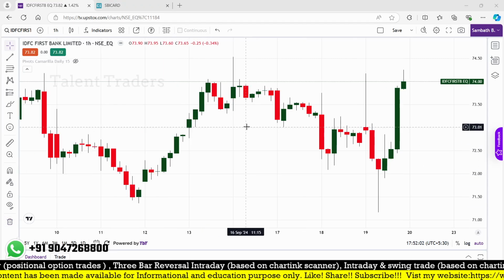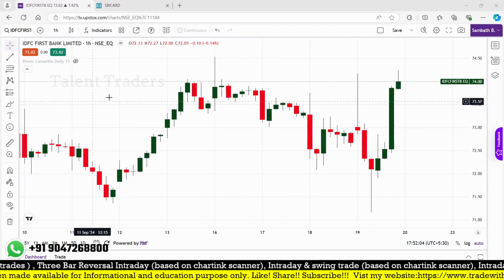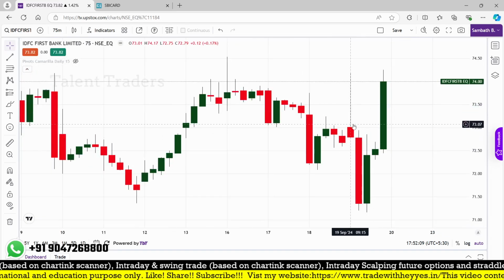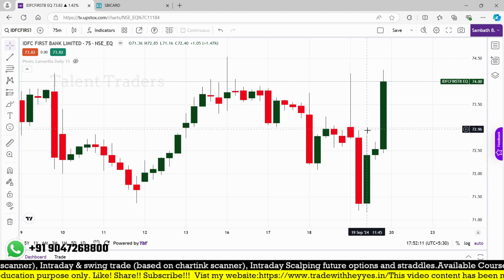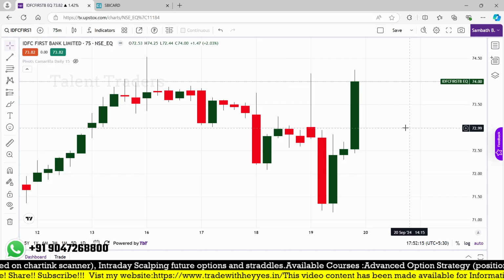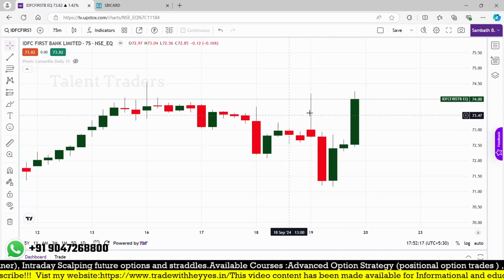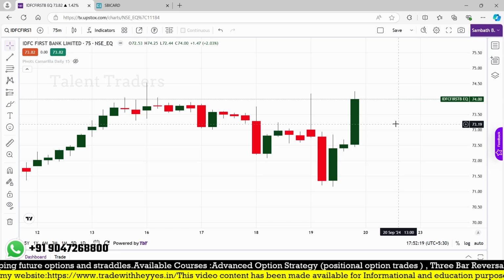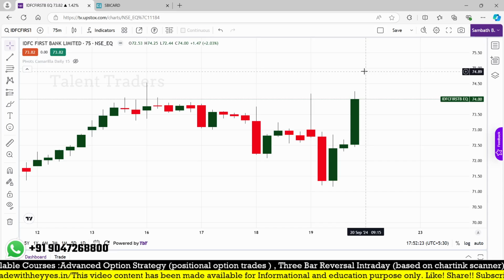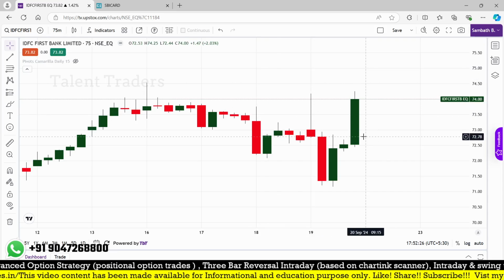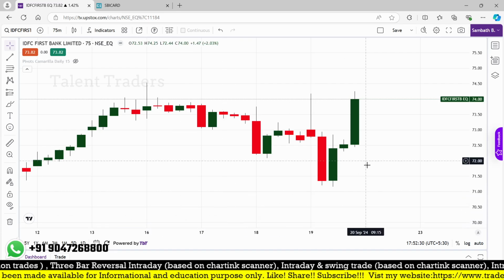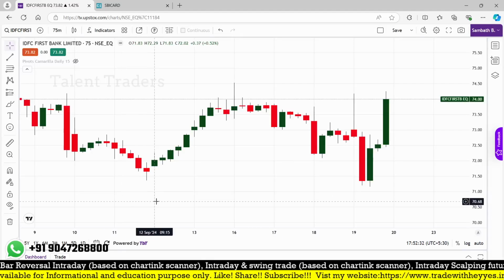So instead of 60 minutes, if you use 75 minutes, we will get exactly five candles: 1, 2, 3, 4 and 5. The whole trading session gets completely filled. We have 9:15 to 3:30, which is almost 6 hours 15 minutes, and if you divide it into 5, we get 75 minutes, which would be the best for this kind of trade.